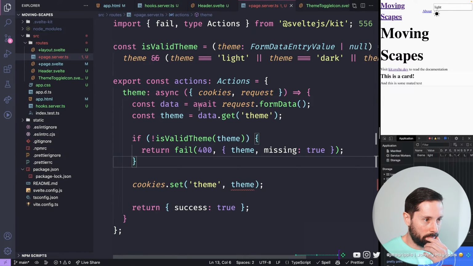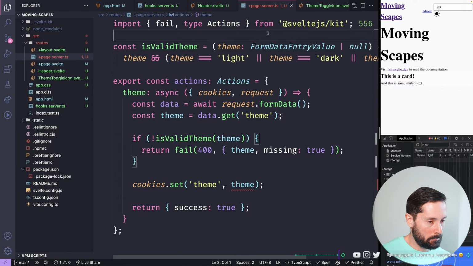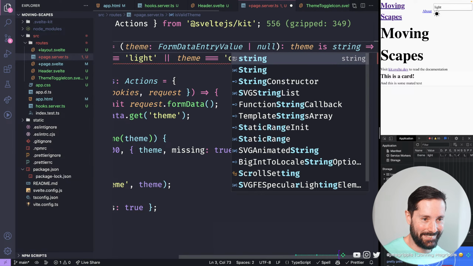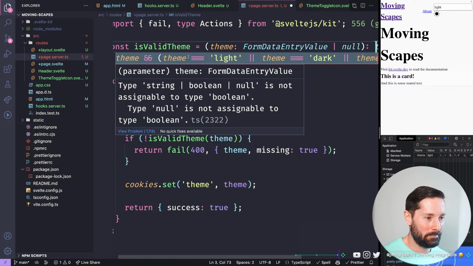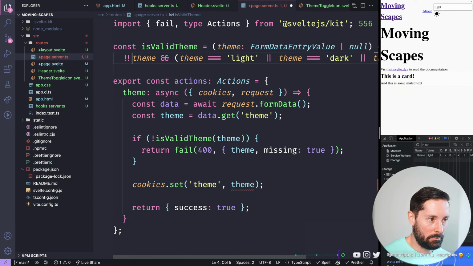But theme is string. Is that how you do this? Guess not. Flip this.